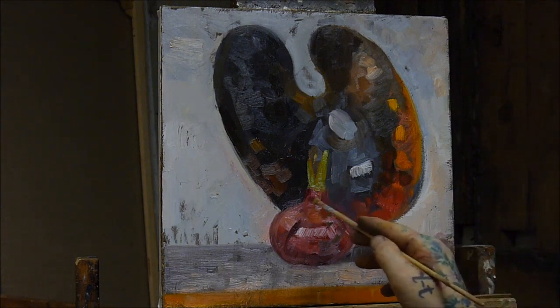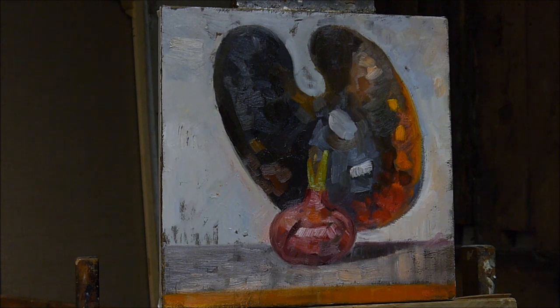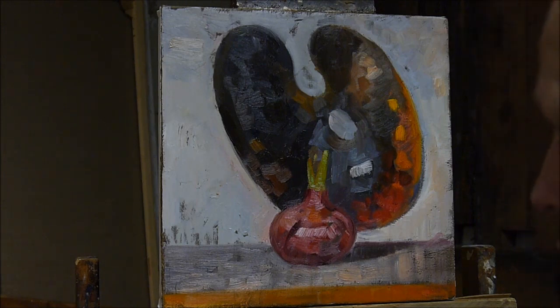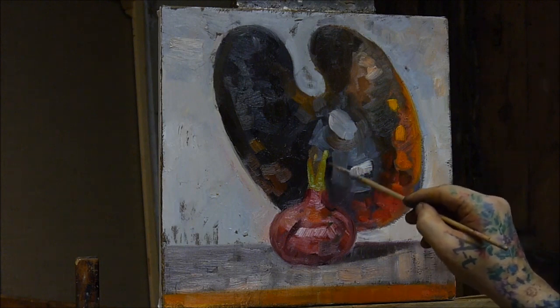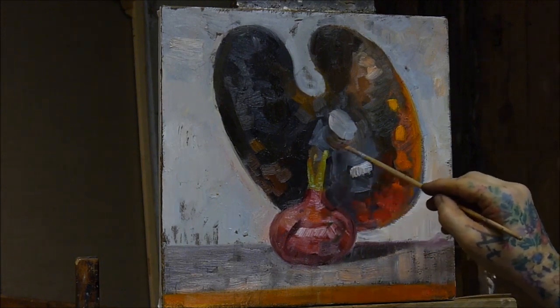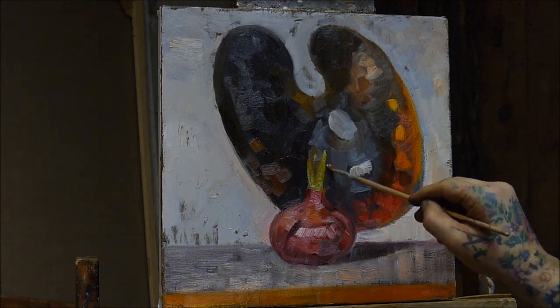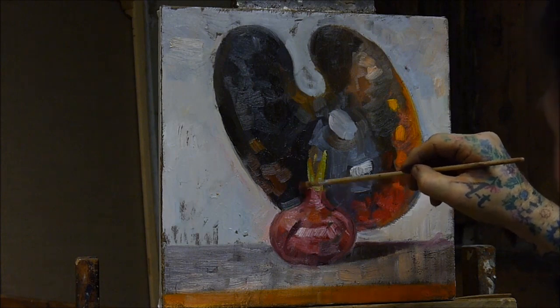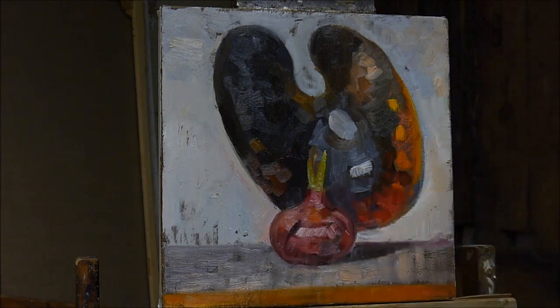And I need to move this. Fuck. Now I see. That is what happens when you don't concentrate. You make mistakes and you have to start moving stuff around. This one's going to be lower. Ugh, it's going to be difficult.